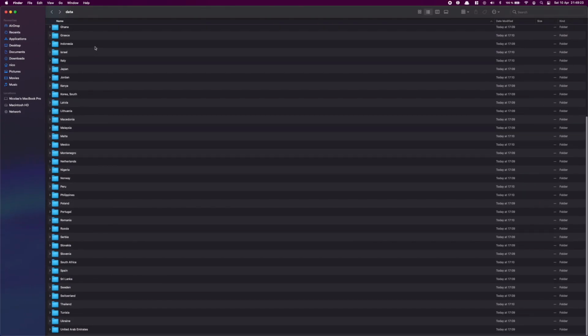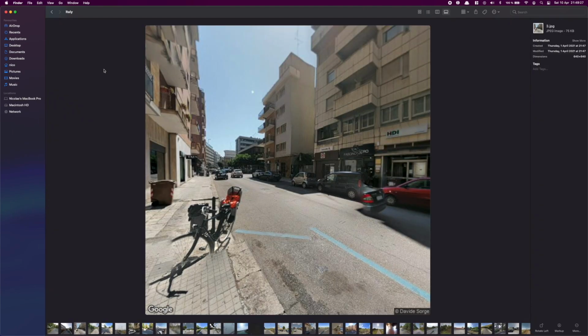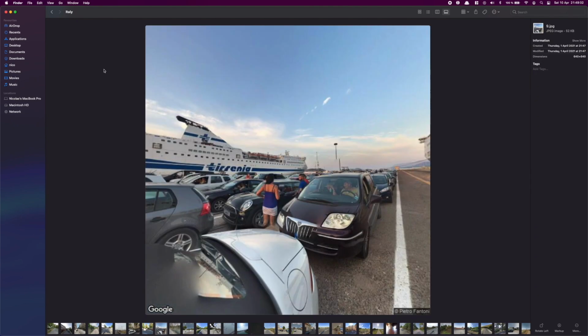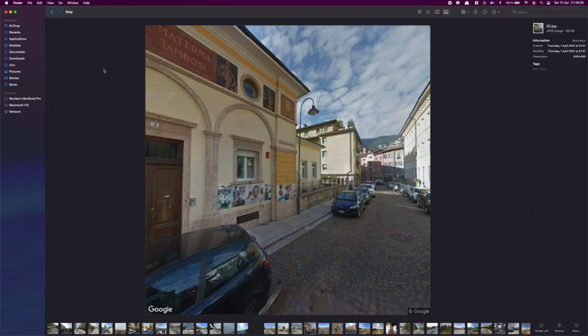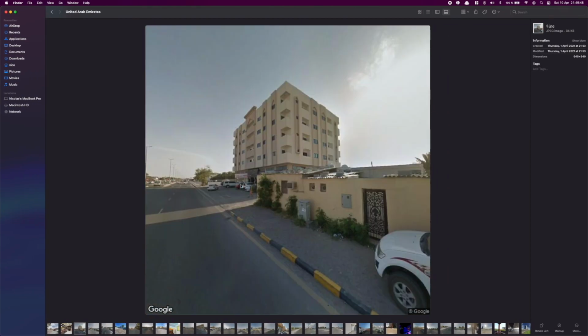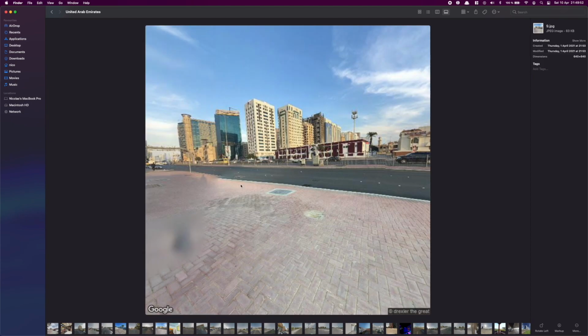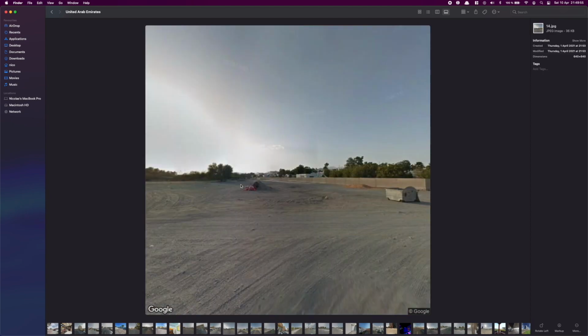So here we have all of our training data, and if we look at Italy for example, we see all of the downloaded Street View images of Italy. We are hoping that our bot will be able to tell that we are currently in Italy. Now if we compare these to our images in the UAE for example, we can clearly see that the landscape is completely different, and hopefully our model will pick that up as well. So let us pick a model that will enable us to do just that.